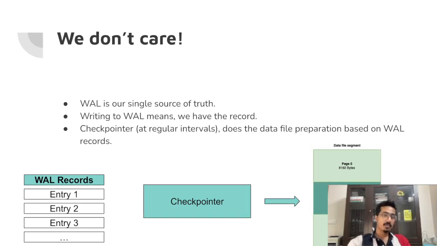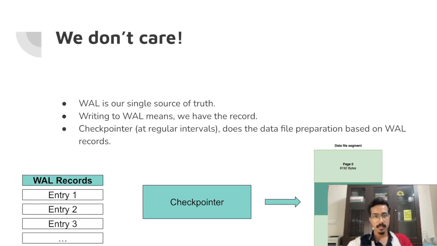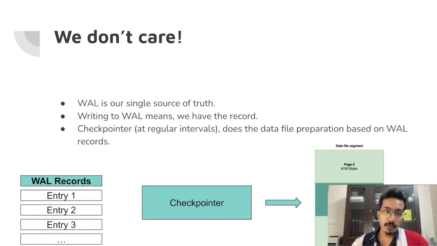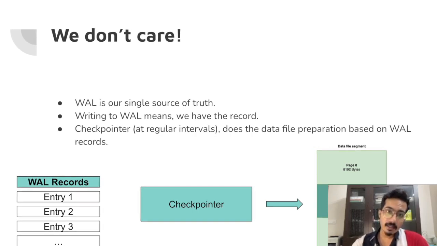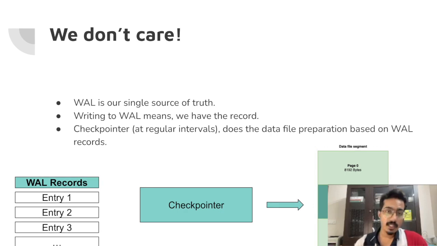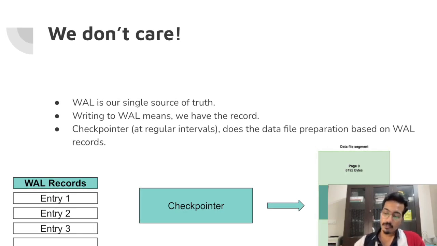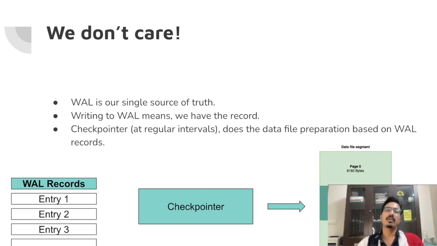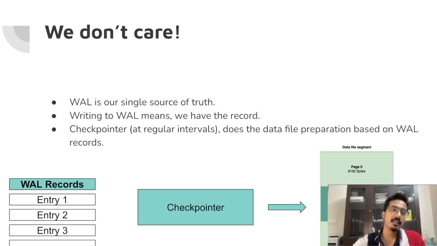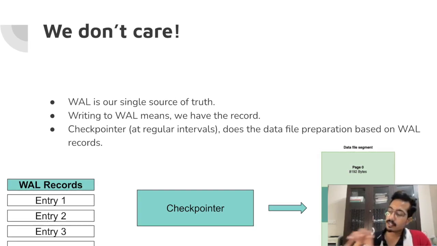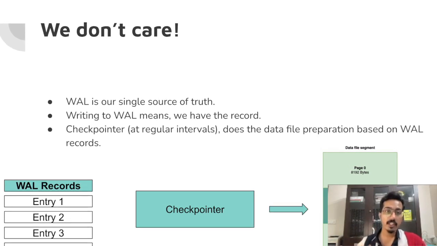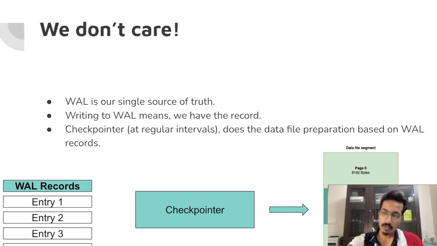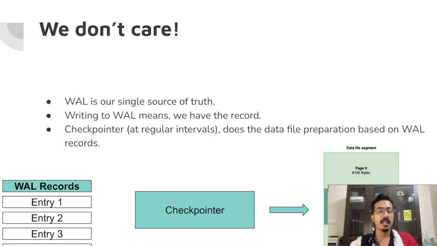And now there is another process in Postgres called the checkpointer process. It is the duty of the checkpointer process to read from the WAL file, the write ahead log file, and perform the actual changes to the data file. Why does the data file need to be modified? Because the queries read from the data file, not from the WAL file. So whenever you perform a query, Postgres loads the data file into the memory, not the WAL file, right? So either way, the data file needs to be changed depending on the WAL records. This is done by the checkpoint process at regular intervals, which again you can configure from the Postgres configuration settings.